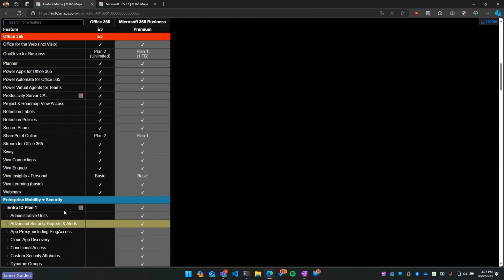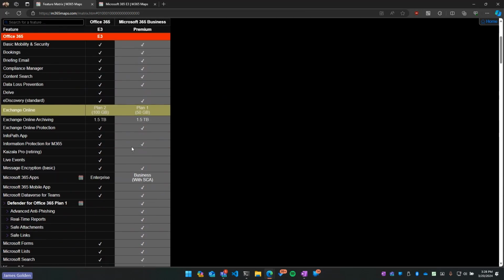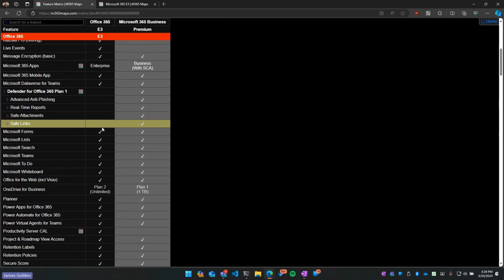So you can see these two SKUs are relatively close pricing-wise, but feature-wise they're completely different because they're targeting two different organizations. I'm trying to get across that you need to not listen to Microsoft when they tell you you're an enterprise, and pretty much sort out if you are based on the requirements of the licensing. Because if you're not doing any of these types of things, well, even DLP's covered. So there's not really a lot of reasons.